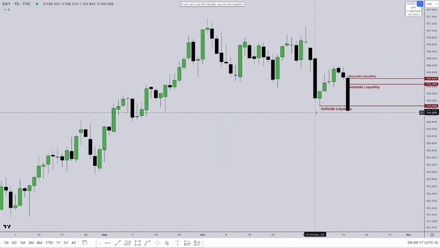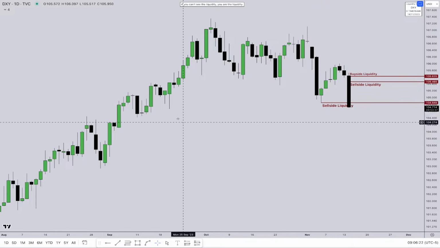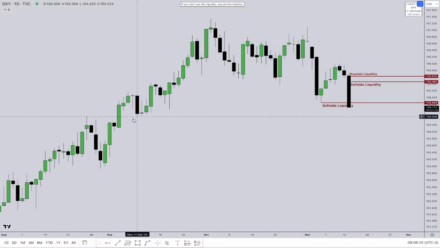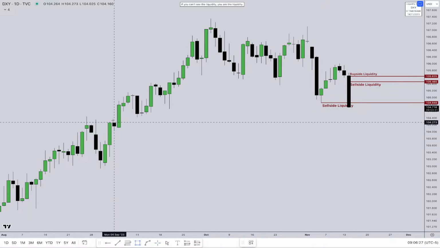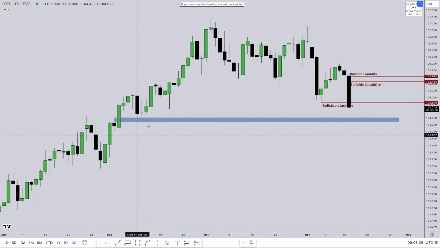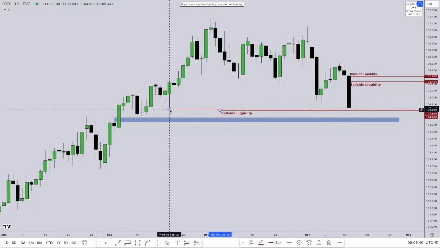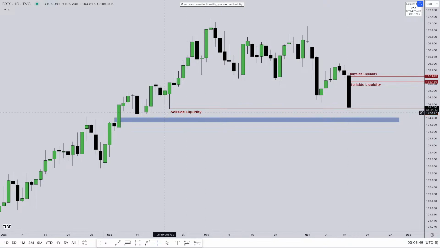Regarding the XY, we've already seen our objectives met. We have this low, if it really wants to reach it, and this low. Now below these lows, we have a fair value gap here, which is a refined fair value gap. We also have the sell side liquidity here, and below the sell side liquidity, we have the fair value gap. So price can attack the sell side liquidity and reach to this fair value gap.